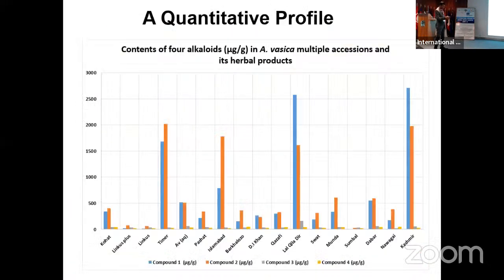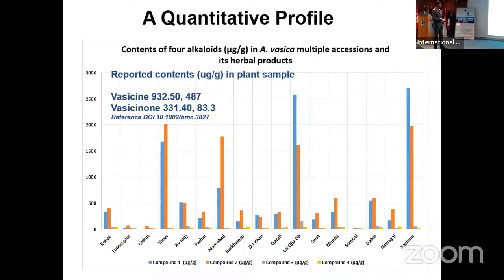Now you can see, after the quantification of these 4 biomarker components in all the plant material that we collected, we noticed that the Pakistani raw material, especially collected from the Kashmir side, has a high concentration of vasicine and vasicinone. India has reported the highest concentration at this site, which means that the plant raw material is indeed double the already known one, of good quality to consider for preparing the herbal extract. And we have also quantified and validated these compounds in the samples as well.